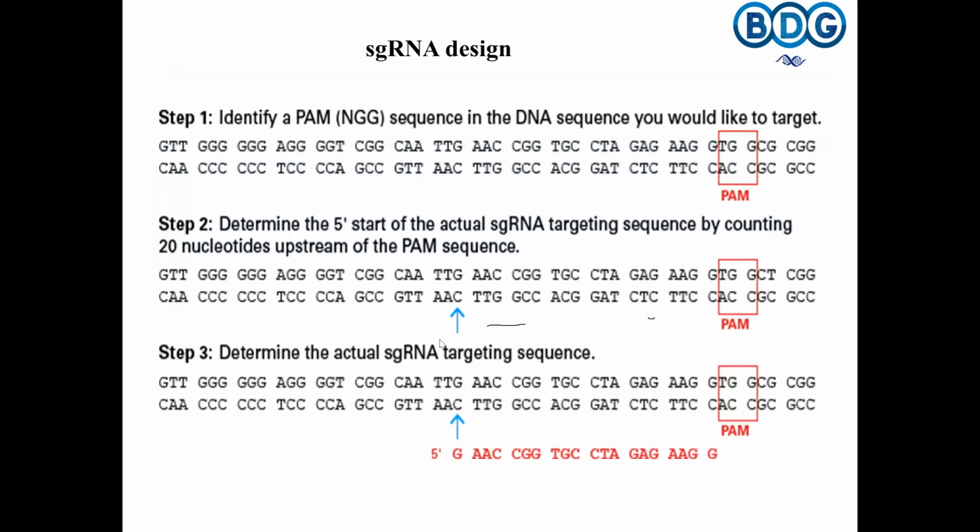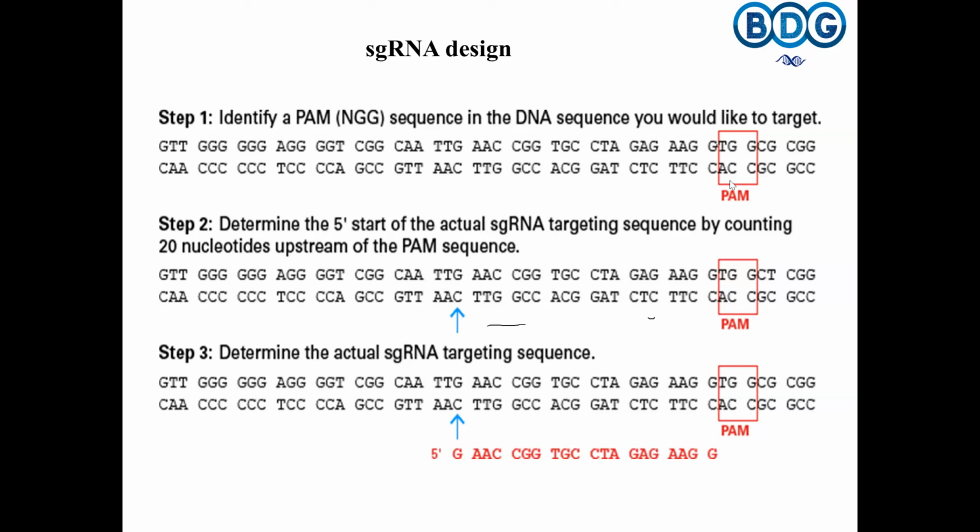So in the guide RNA design, the important steps are, first you have to identify a PAM sequence. The first important thing is what gene I want to target. So you first get the sequence of the gene. And in the sequence of the gene, you need to identify a unique stretch. So how do you identify the unique stretch? You need to use bioinformatic tools to identify the unique stretch.